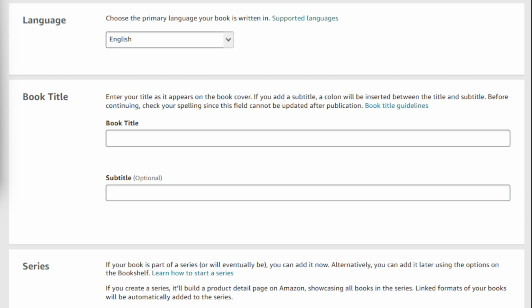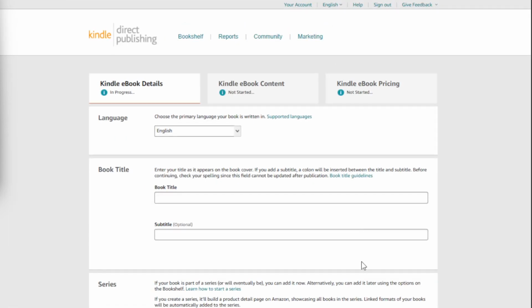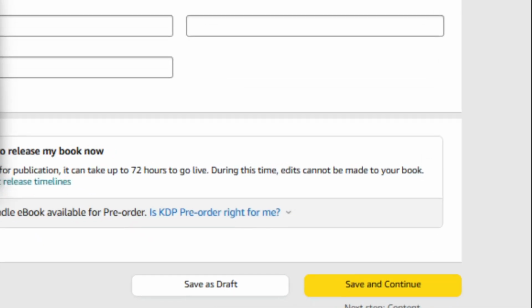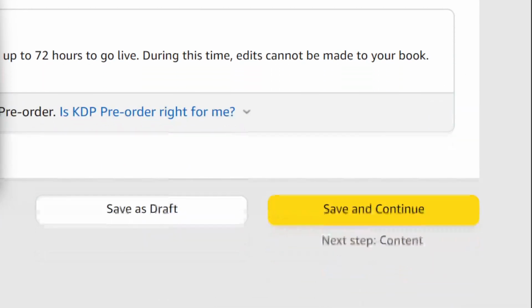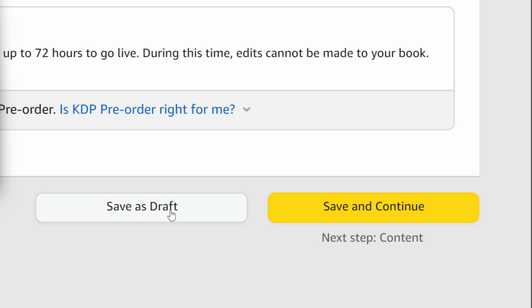Finally, once you're satisfied with how your subtitle looks and its alignment with your cover and other elements, be sure to click Save and Continue. This step will lock in your edits and ensure that all the tweaks and additions you've made are preserved. It's easy to overlook this final confirmation step, but it's crucial to preventing any loss of work. If you accidentally exit out without saving, you might have to redo everything, which can be frustrating and time-consuming. So never forget to save and move forward to finalize your setup.